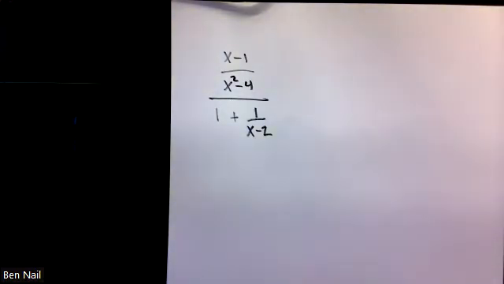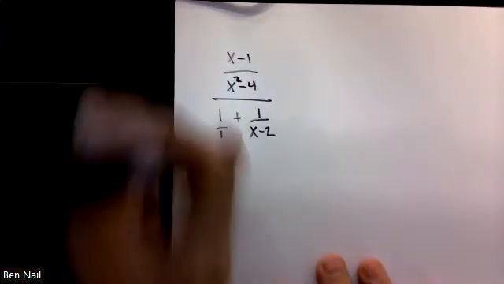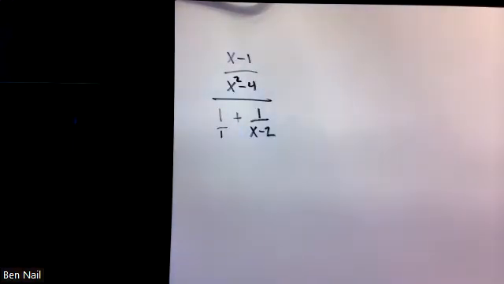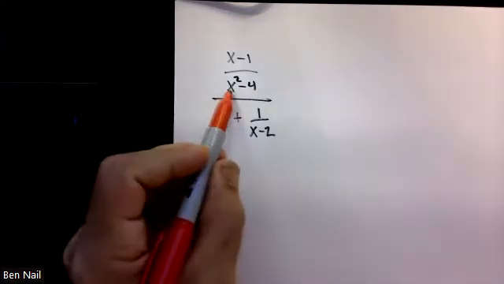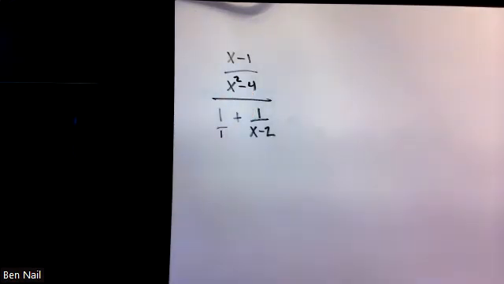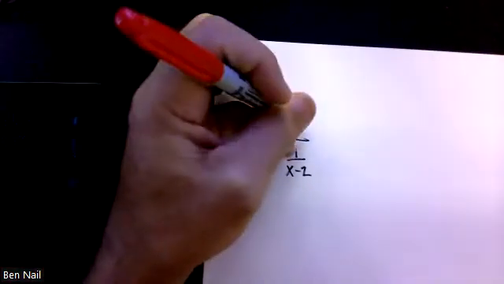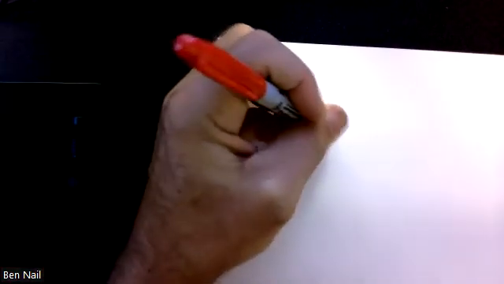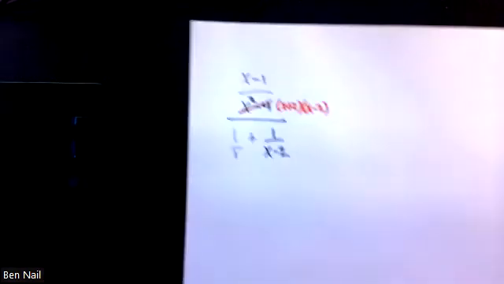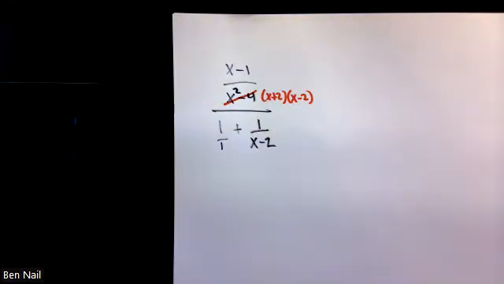All right, so we've got x minus 1 over x squared minus 4 over 1 plus 1 over x minus 2. Same thing, I still want to make that have a denominator. Another thing that will help here is, when we're simplifying or talking lowest common denominators, if we can factor, that is typically helpful. For example, that x squared minus 4 can be rewritten as x plus 2 and x minus 2.